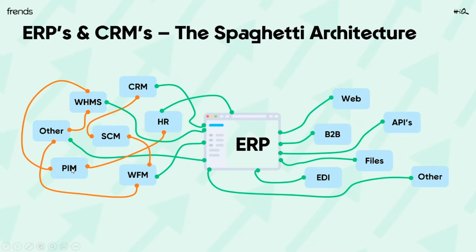And then we find out that, actually, our product information management system has a dependency to our HR system or our supply chain management system. And now we need to change that. And then you end up in a never-ending loop of compounding changes and implementations that you need to do. And that's not even taking into account any of the existing outbound connectivity issues that you might have with existing business partners, existing web shops or other marketplaces, or even direct customer communication using, for example, EDI or just file-based approaches.